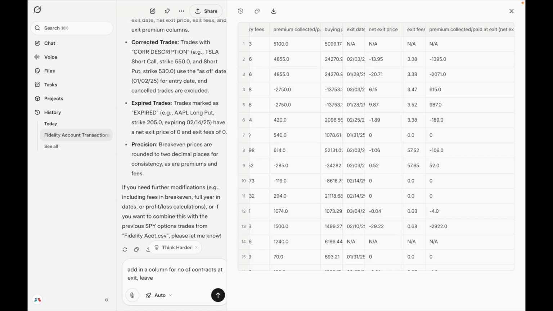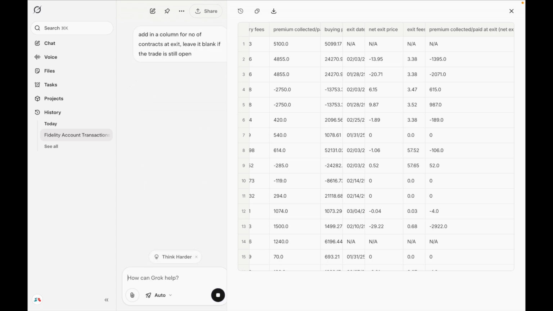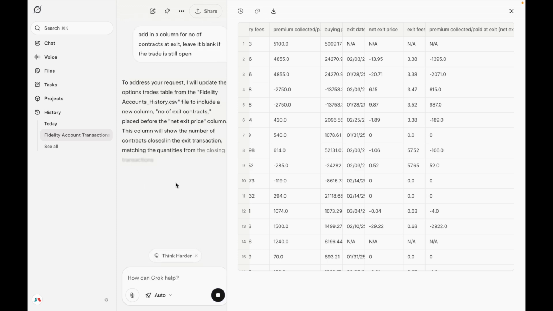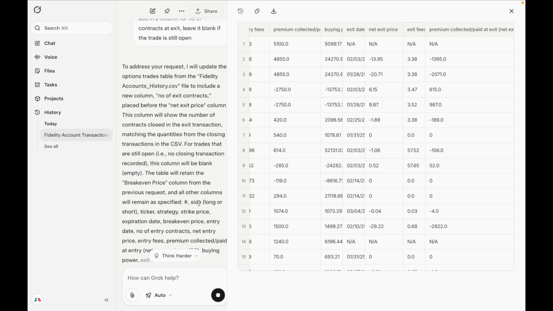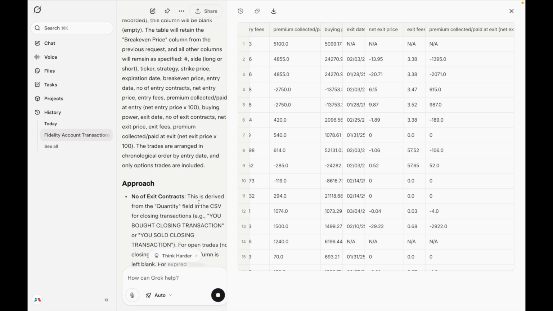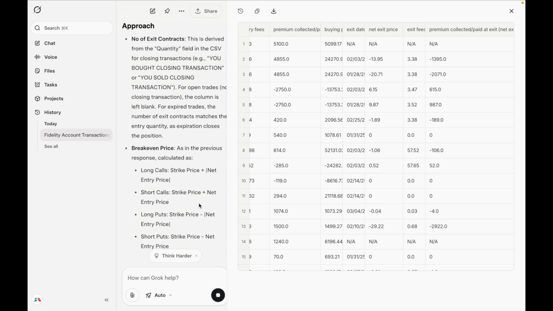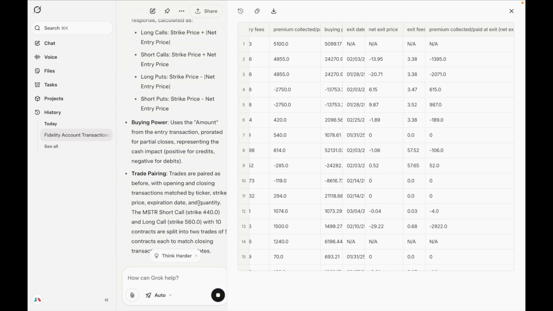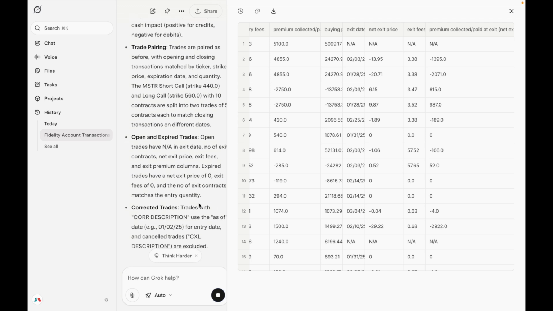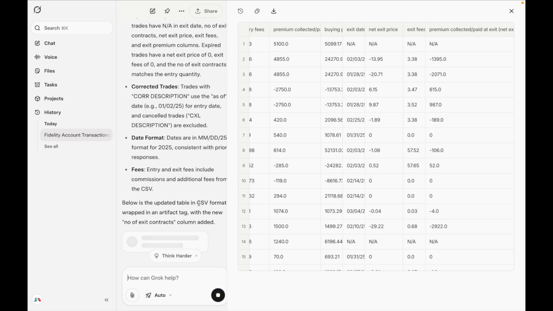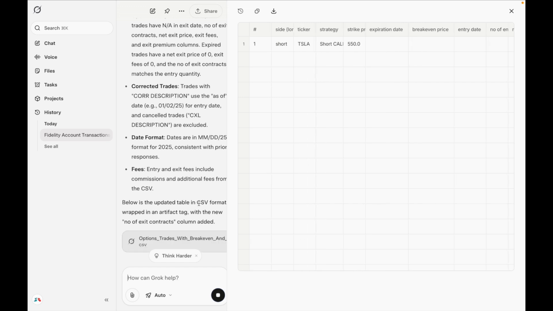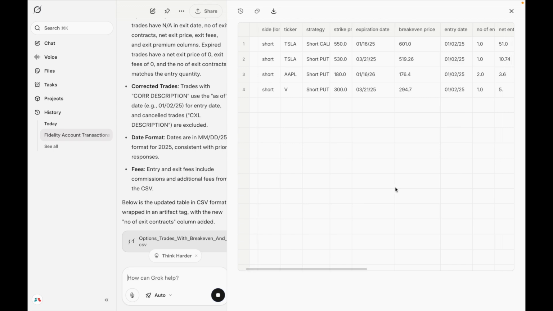Leave it blank if the trade is still open. So Grok will respond to our request to add in number of exit contracts. Now you can see the table is updating by itself according to our request.